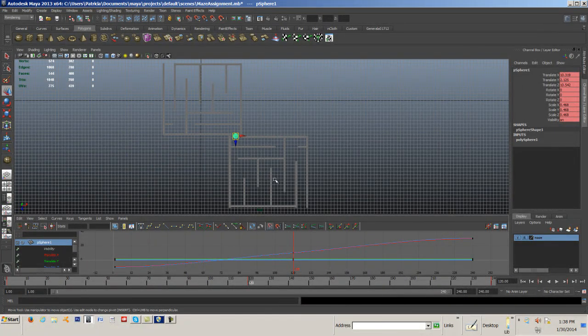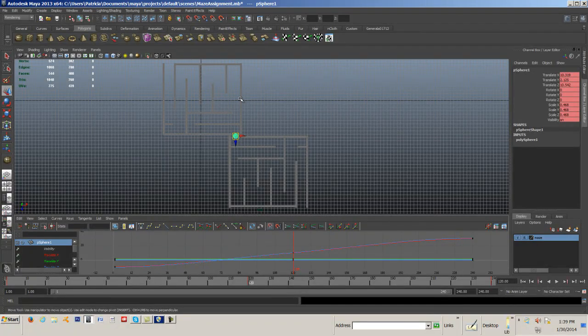Now I have to go through the maze and find the second stage of blocking, which is all those little points it's going to hit and make its turns at. So I need to animate each one of those turns. So the way I do it, I'm going to establish how many frames I have.